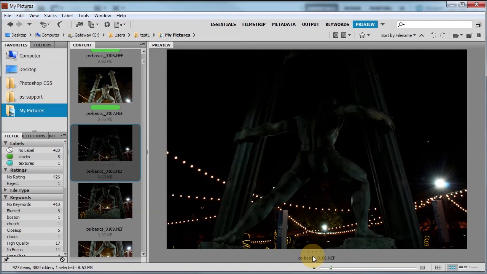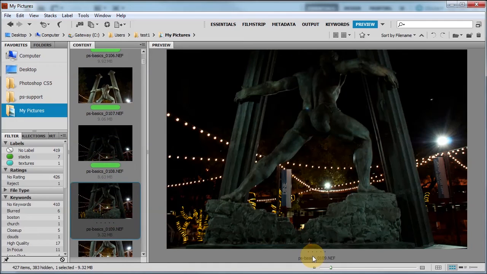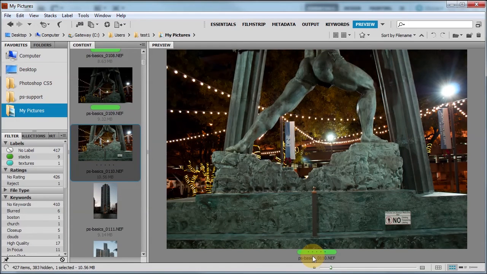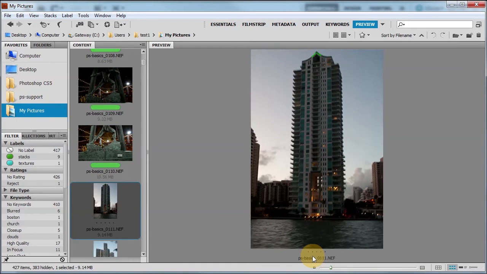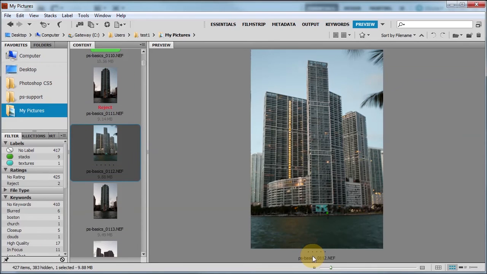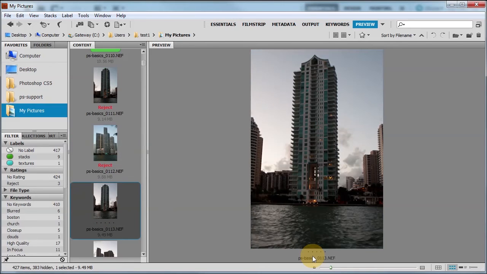If you don't like an image and it's obviously bad, then delete it. Or reject it, don't delete it. And we're going to get to one in a second here. I like this photo, but it looks a little blurry, so I'm probably going to reject it. So I'm going to press Alt-Delete. This is going to assign a reject to it. Okay, this is nice, but it does look a little bit blurry, so I'm going to do another Alt-Delete.